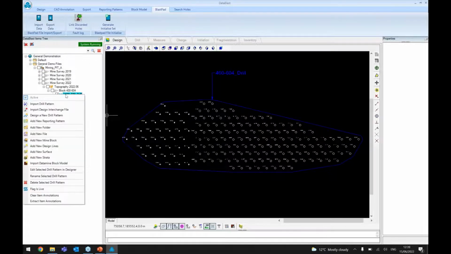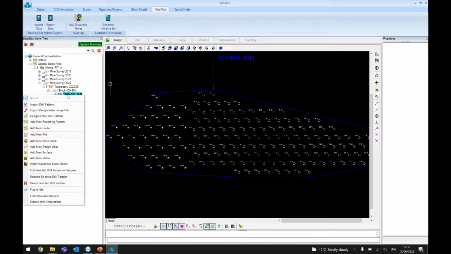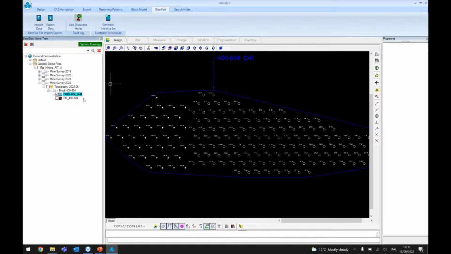Or you can just flag as live. If you flag as live, it will be available for the operators in the pit with the tablets. Okay, easy like that. If you have a drill pattern that needs to be sent to the pit, you can just flag as live.